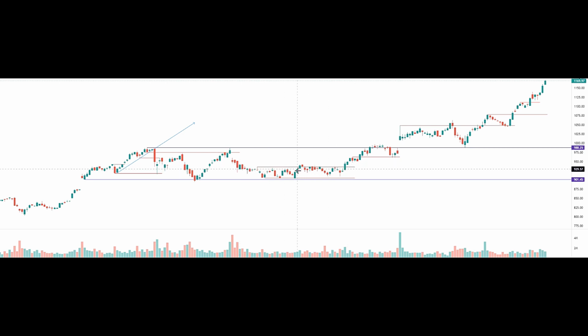How? Why do we think so? If you notice here, there are no other touches in this area except this first touch and this second touch. There are only two anchor points. There is clear white space and prices had gone up nicely from this area both times. First time it went up, second time again it went up, and in between there is no touch. This area is clear. Similarly at the top also there is no touch. This is one touch, this is the second touch. In between there are not many touches. So this is clear white space.